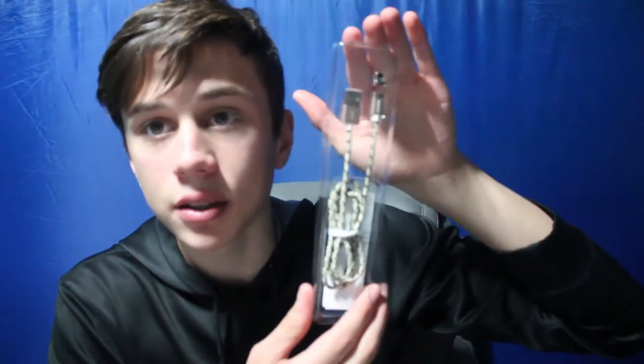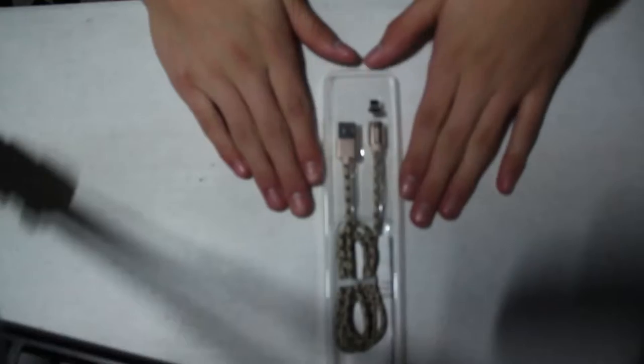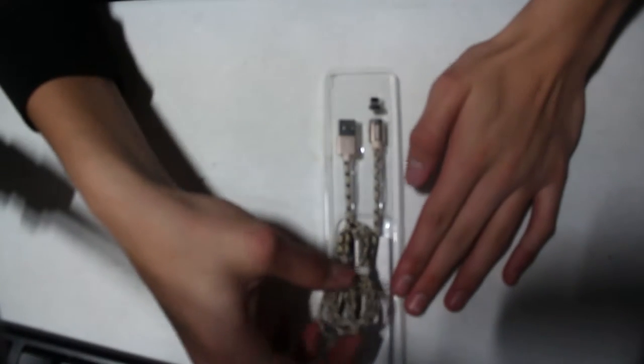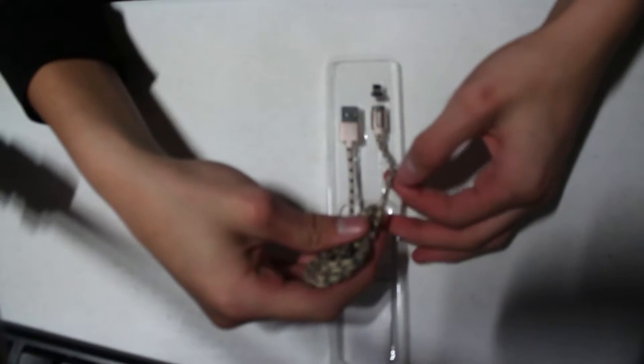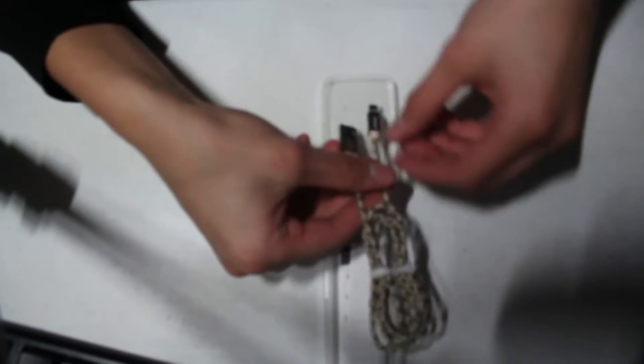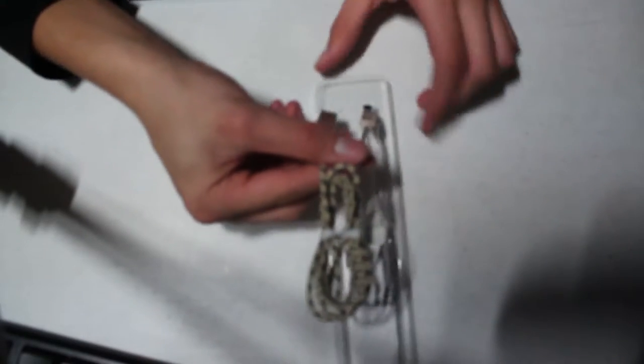Alright, let's open her up. The packaging, as you can see, it's basic standard stuff, nothing to cut, which is nice. You want to get your fingers under there and pull that baby out. And this is what it looks like. This is it. It's two pieces. You've got the charging cord, which is actually a woven thread — like a woven thread. And look at that, it just snaps right to that. You seen that? Look at that.